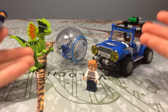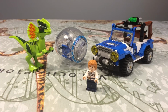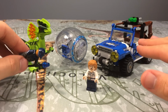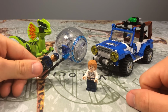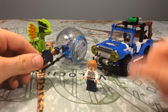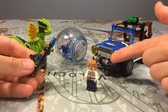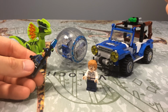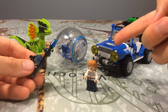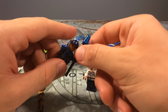For $30, this comes with enough to warrant a $30 purchase and even more so. This is actually the first set of Legos I ever got because I threw out the Raptor Escape set review first. However, this is actually the first set I actually bought, and I was blown away. Then I bought the Raptor Escape, and then the Raptor Rampage, and then I got the Gallimimus, and then I have the Indominus. The last one I have to buy is the Big Rex Tracker.